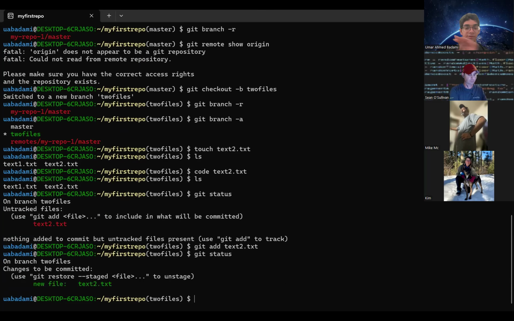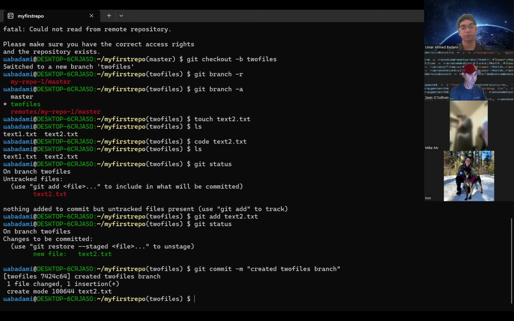We'll go into our git status again. And now we need to commit it. So now we're going to commit to our new branch. We're going to say git commit -m "created two files" with an S, "two files branch." We've now committed that we've created our branch.